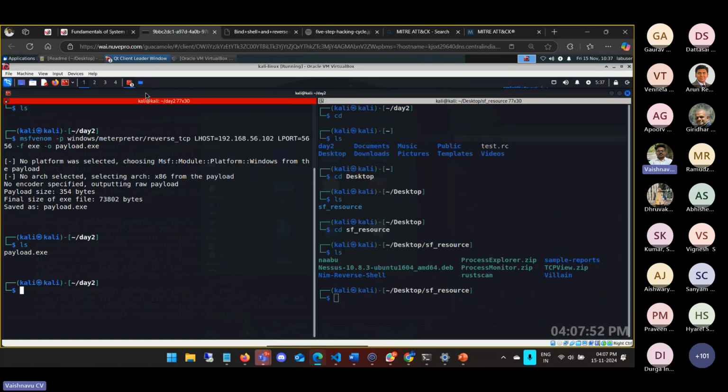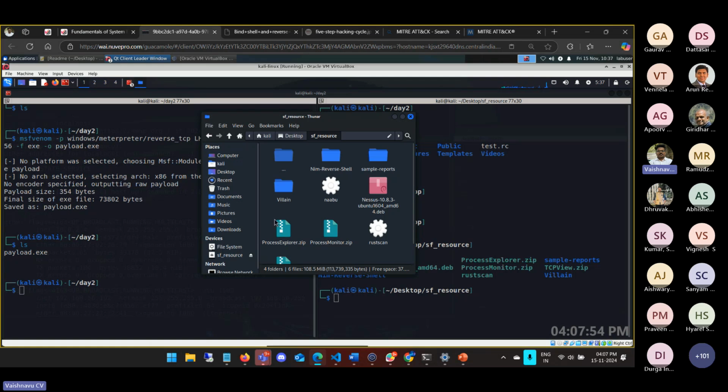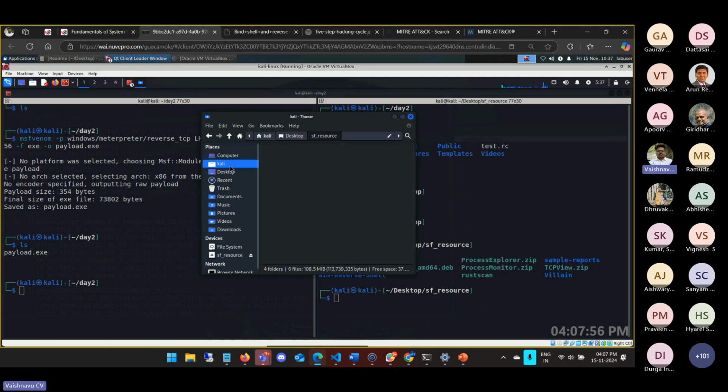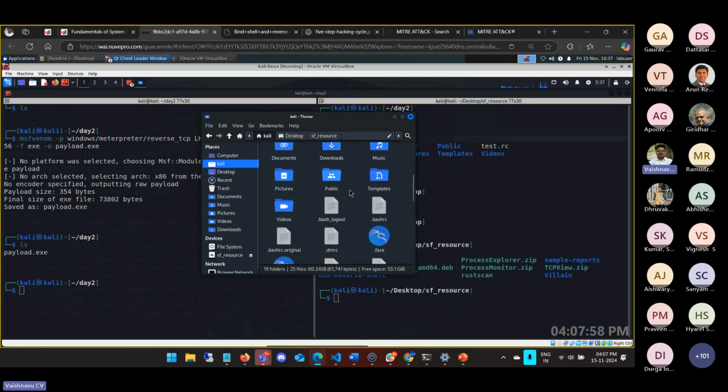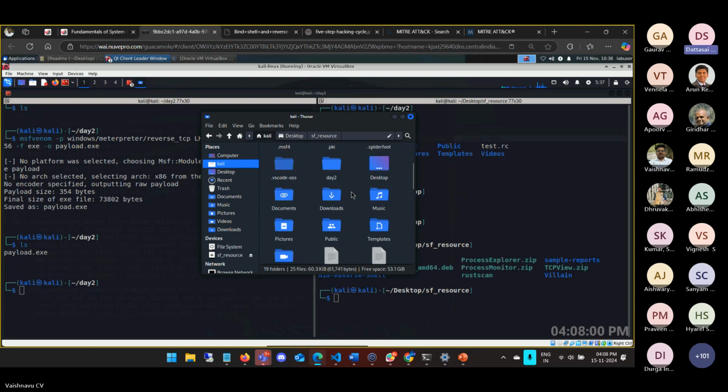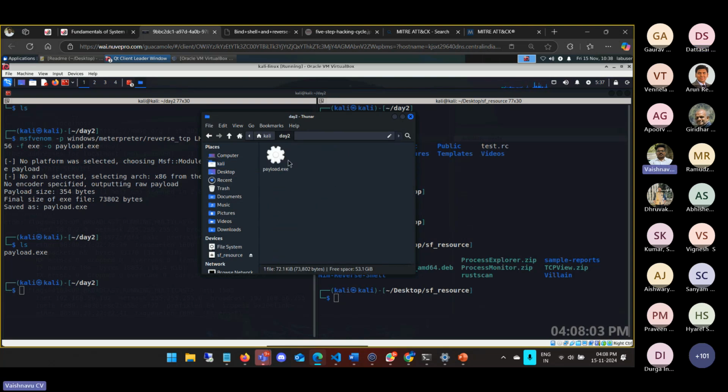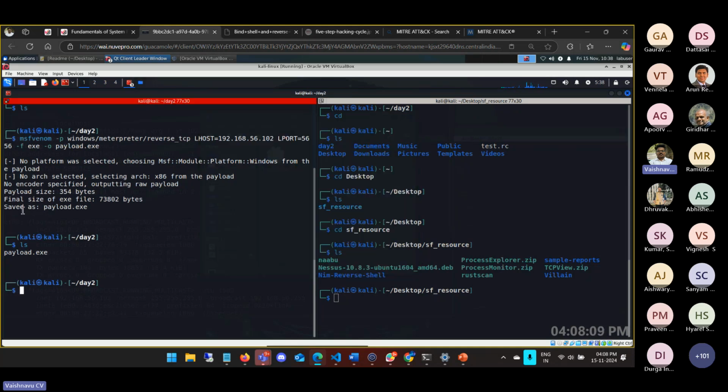Okay, so the very simple action will be you can go to Kali, you can go to the day two directory. You can right click from here. You can copy it and you can directly paste to SF directory. But I'm a terminal person, so I will be using terminal. Okay. So in the terminal, how to do that?